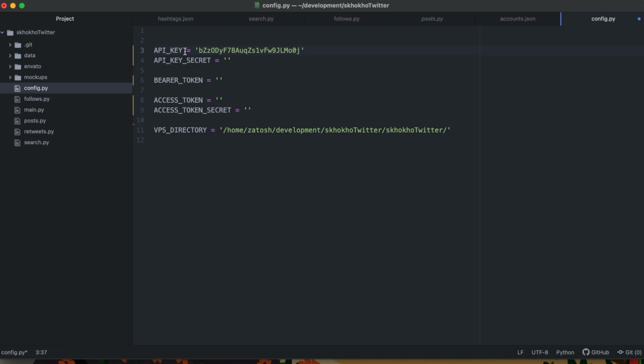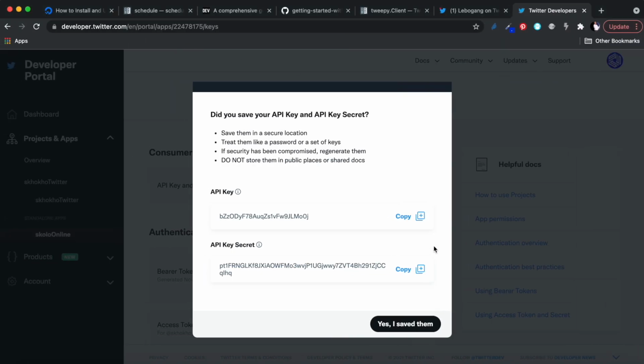API key, exactly the way I have it, and I'll put this inside of GitHub, perhaps at the end of this, or not. I don't know. We'll see. This is simple. Maybe I won't put this on GitHub. You can copy and paste this. All right. Maybe I'll just do a quick gist. Yeah, maybe. So do the API key, copy and paste it there, and then you've got the API key secret.